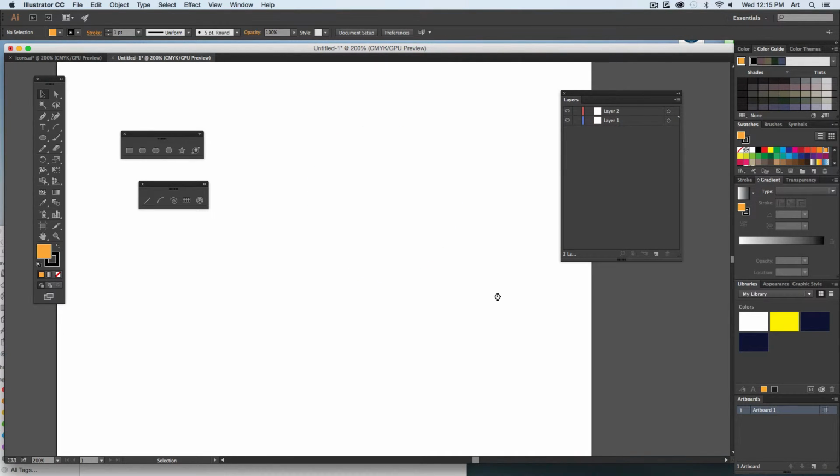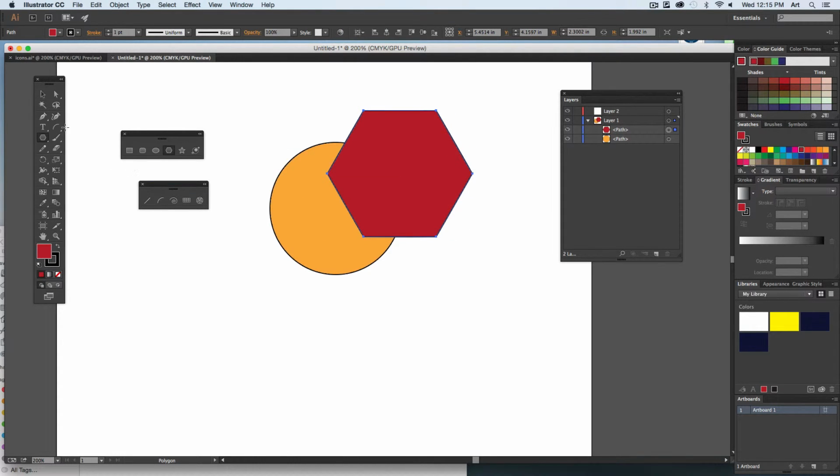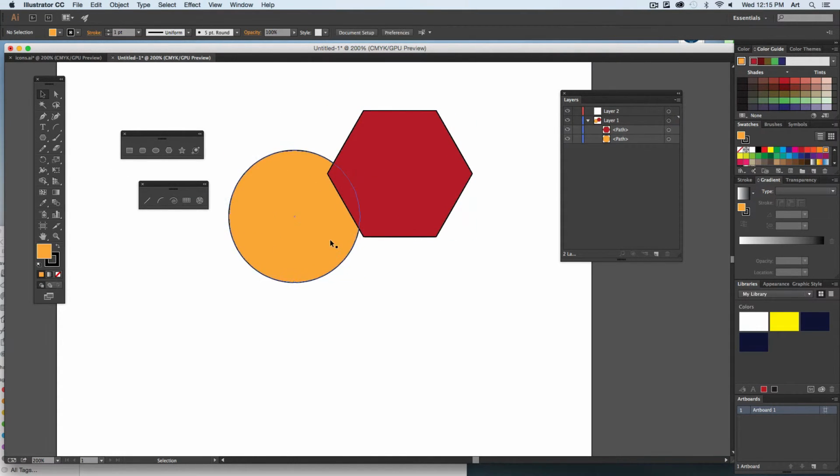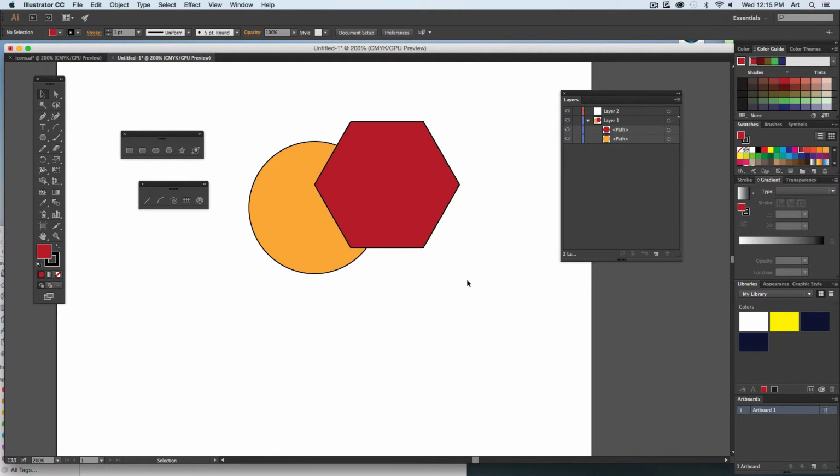Last thing, on making more complex shapes. This has to do with how the shapes will interact with each other. And so I'll make a couple of different things. Oh, let's get a polygon on there. Whenever you've got two different shapes, remember they're in a certain stacking order and they're overlapping one another.